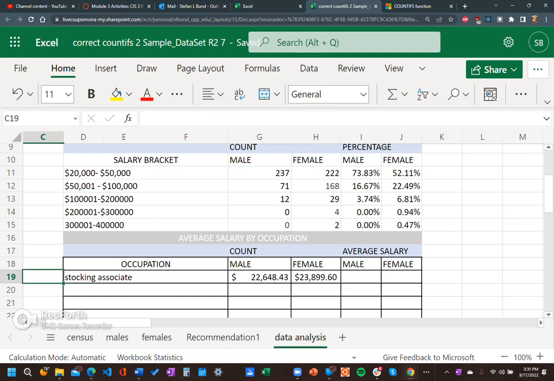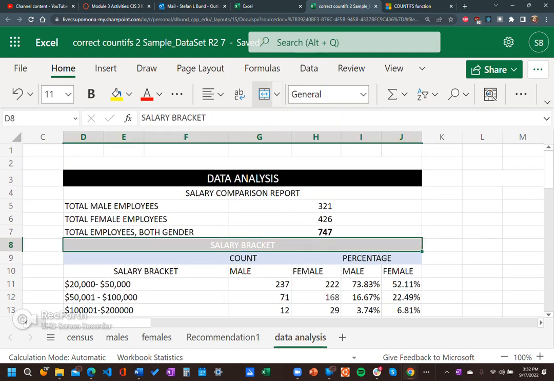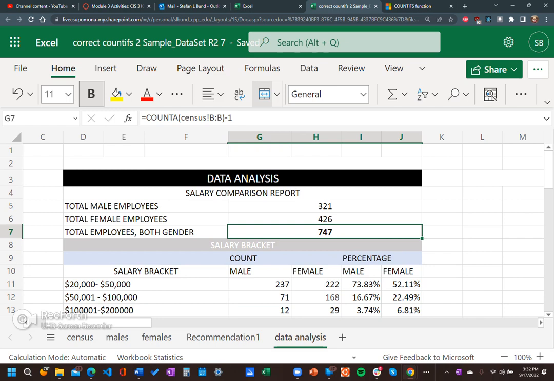And I will look back in the documentation at what they're looking for right there. That may be the average total male salary. But this is good enough for now. I wanted to get you started on the references. I wanted to get you started on the counts and the COUNTIFS and setting up the data analysis page. So go ahead and do this for now, and we'll be following up with another video. Thanks a lot. Good luck.